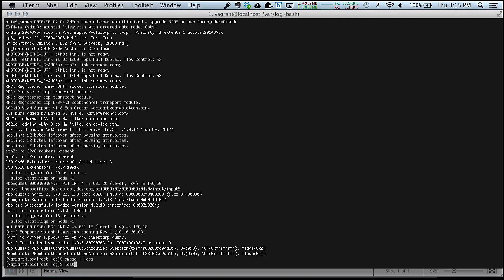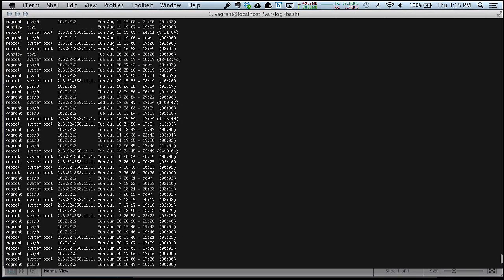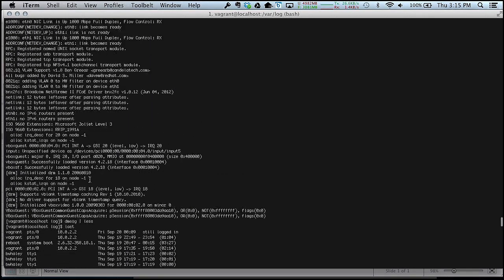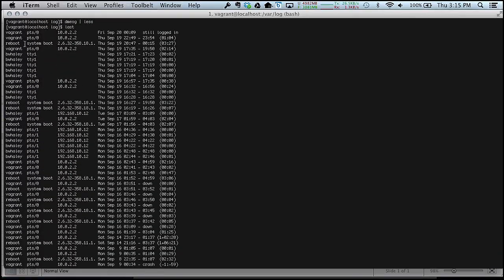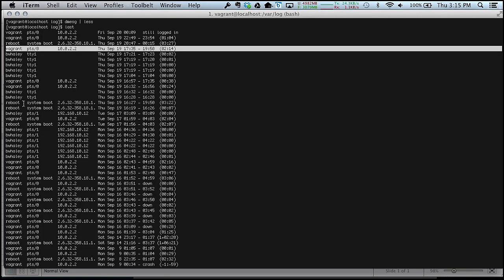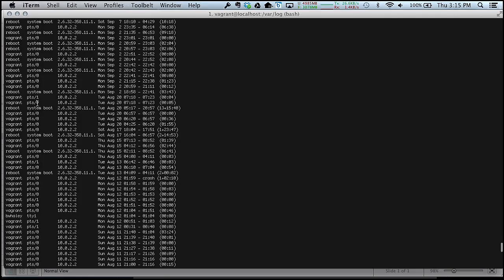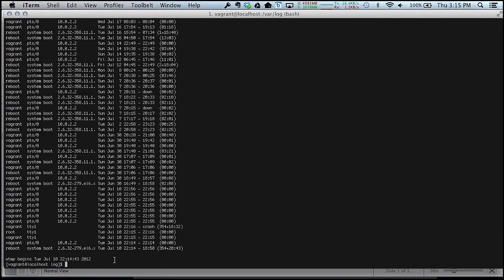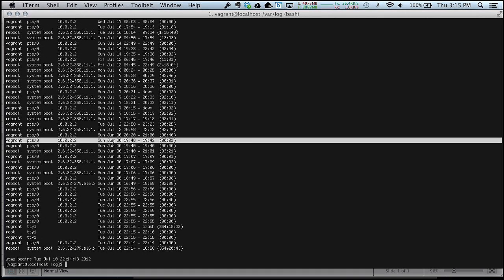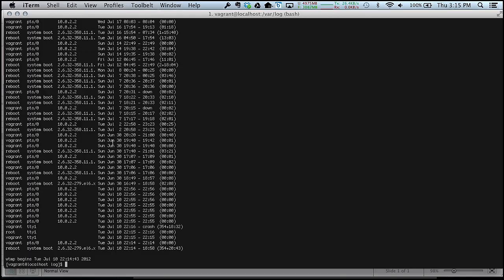We can look at the last command. So I typed last, and it printed out a whole bunch of information. We can see lots of logins and logouts here. We can see reboots. We can see bwhaley logging into the system, vagrant logging into the system. This is interesting, especially on a very busy multi-user system where there are a lot of people with accounts. You might need to go back and look at this for audit purposes or to see what the timing was for different events on the system. And this goes back quite a ways. You can see there are events from June 30th in this system.